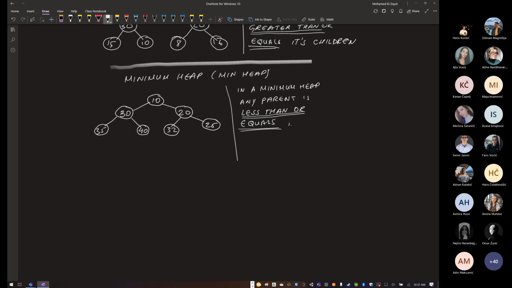Less than or equal its children. Okay, so this is what the definition of a minimum heap and a maximum heap. All right.